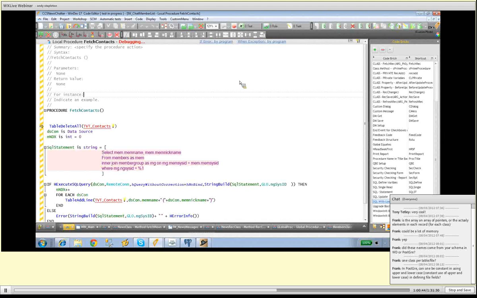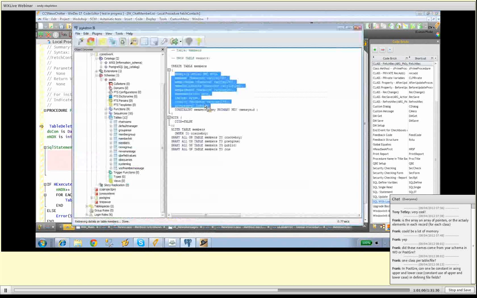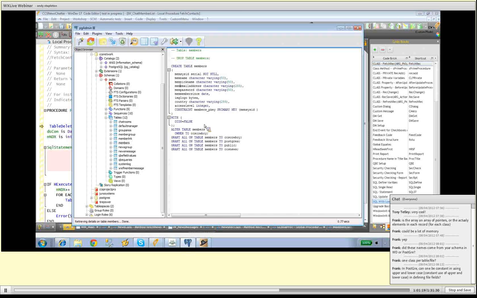Bring these guys on. In PostgreSQL, can one be constant in using upper and lowercase constant user? Yes, you can, but you got to put double quotes around everything, Frank. Really? That's right. Because what happens is if you just create a table in PostgreSQL with no quotes around it, even if you do the upper lowercase, as you can see there, it'll lowercase everything on it automatically. Oh, I see. So the only way to have the upper lower is to actually put double quotes around it. That's what makes it totally case sensitive. As an FYI.